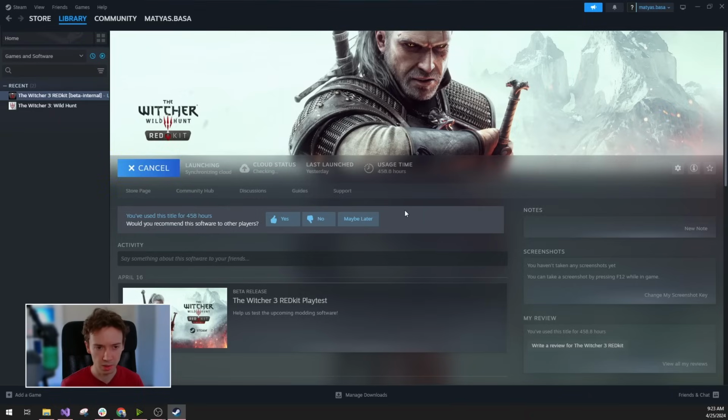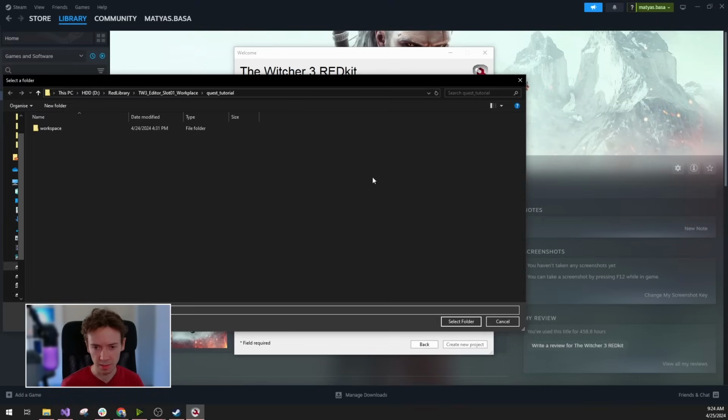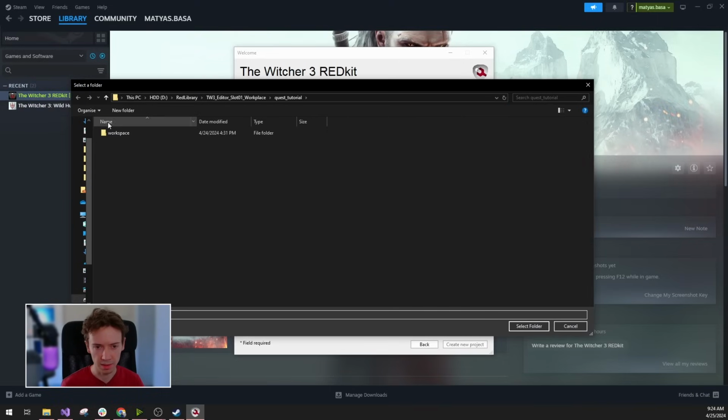I'm just going to launch REDkit. Let's create a new project. For here, I'm just going to name my project tutorial quest, and I will just quickly get a location for it.